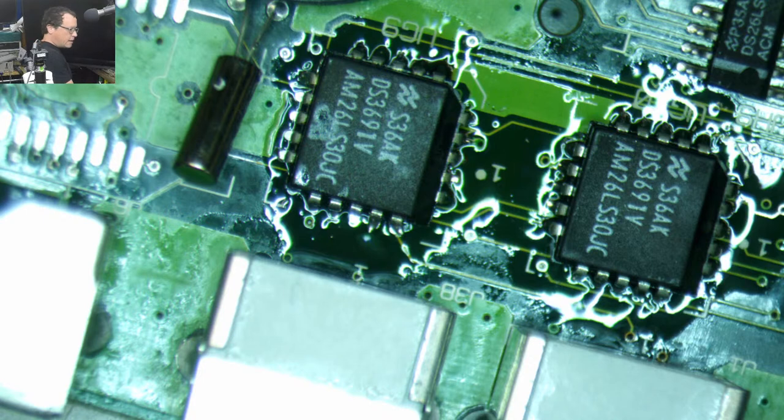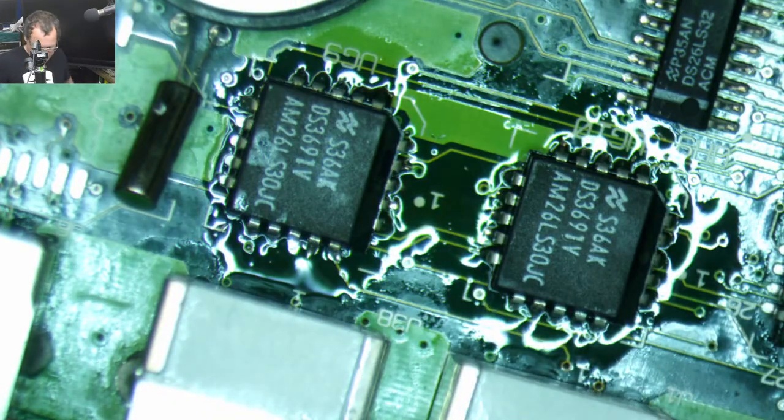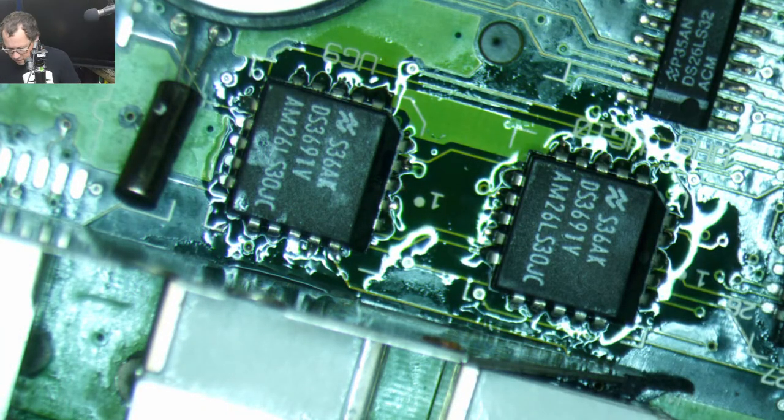Okay, so what we got here is that this thing is not sitting down real nice, so it's making it hard to solder onto that chip. I think that's one of the serial ports, but what I'm going to do is I need one of my heat things. I'm gonna hit that with some hot air. Let it set down a little bit.